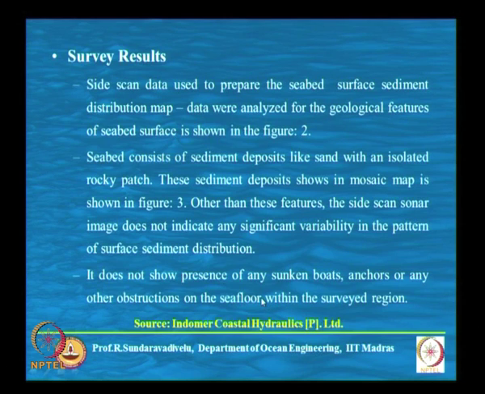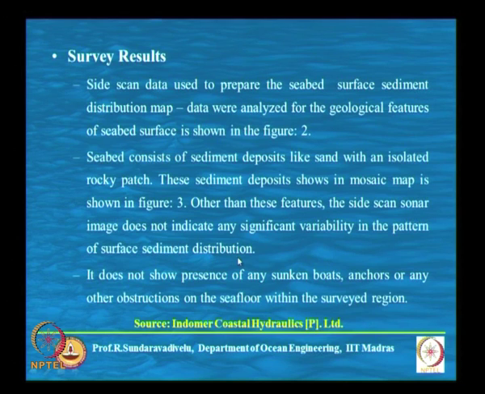Near Sri Lanka, there were some boats which have capsized and fallen down. Our Indian government is helping them find out where this wreckage is. For that they use this side scan survey. We should know exactly where the wreckage is, then only can a firm come and remove the wreckage and take it out. So for that we need this.